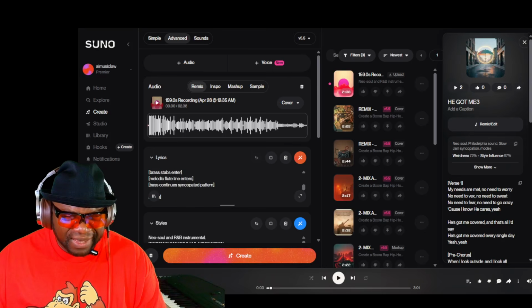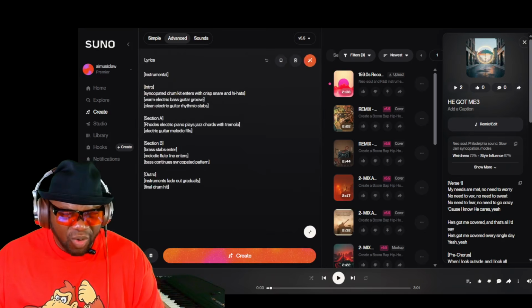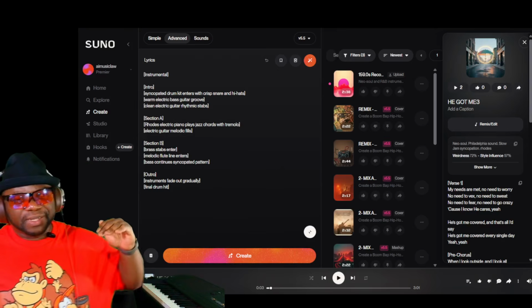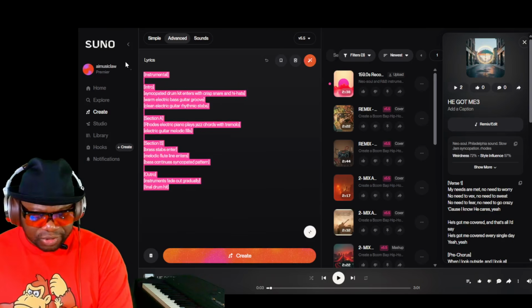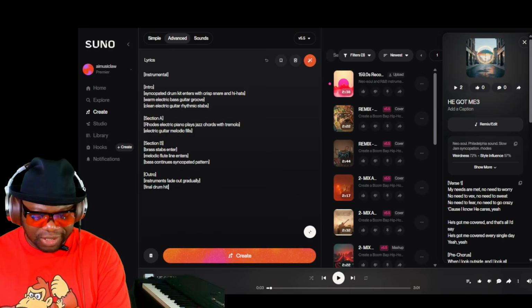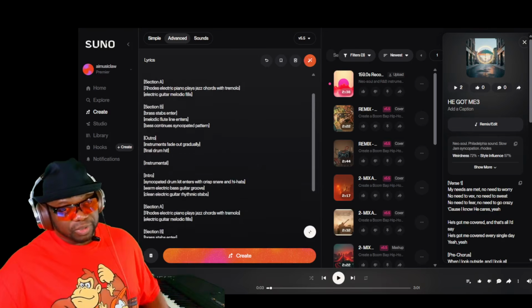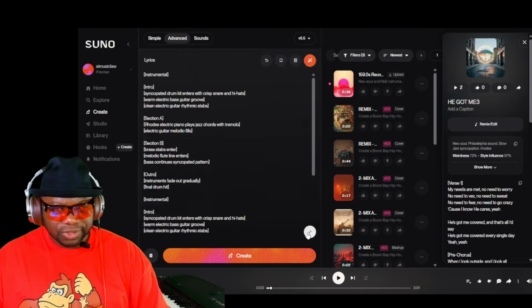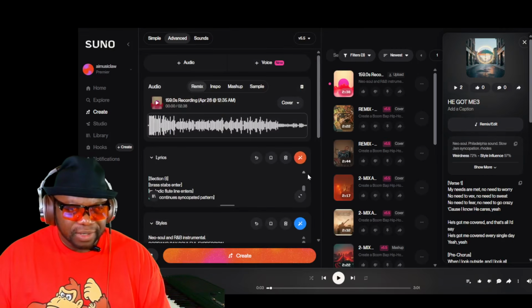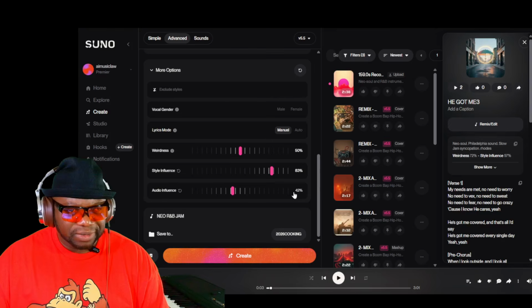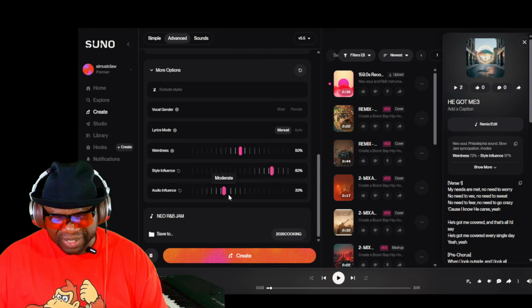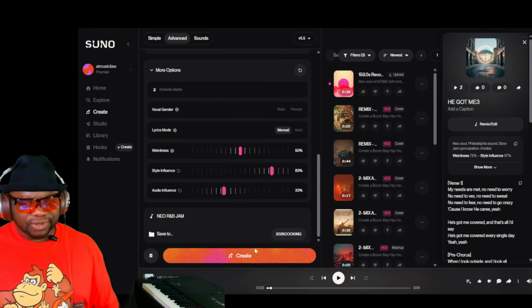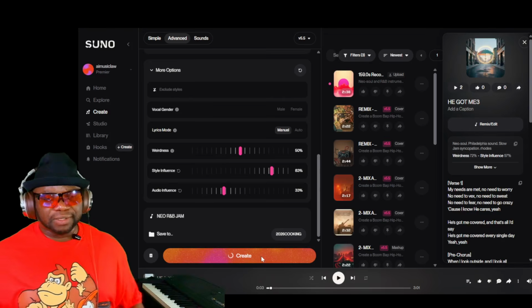And over here, as you can see in the lyrics, Suno, while there are no lyrics, is putting like a breakdown of the instrumentation. So to supersize this and make sure it gives me a good serving, I'm just going to put it there twice so that it makes it a long track. And that's pretty much it. I could crank this all the way up, but I want Suno to give me some of its secret sauce. I'm just going to go ahead and hit create.